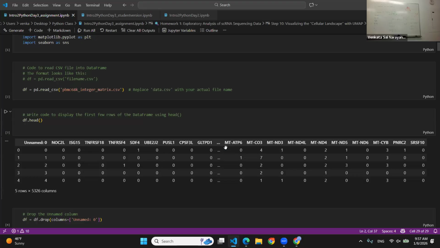So when you do some operations on the data, you have to do df equals the modification of the data frame, okay? So that your modifications are stored. Because if you just modify the data frame, then it is stored temporarily but forgotten later. So that's why you have to write df equals the drop, because then the modification that you have made is now stored into the data frame.